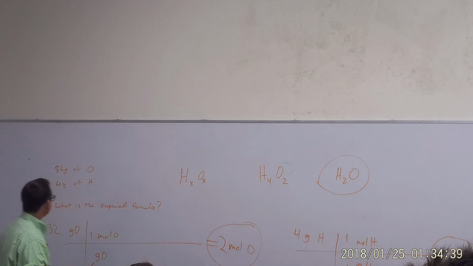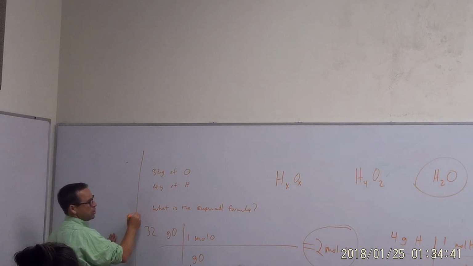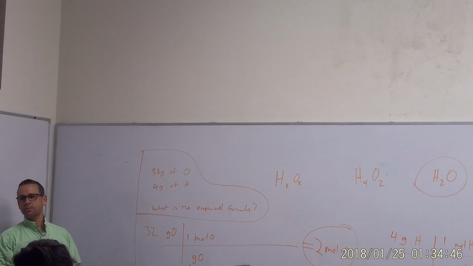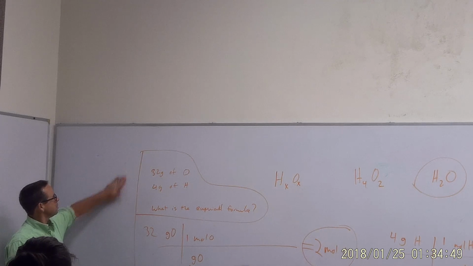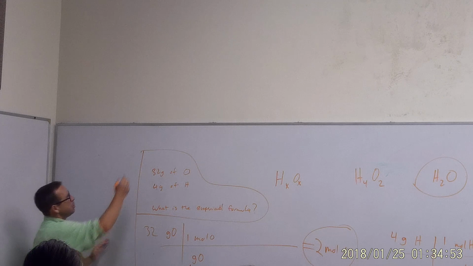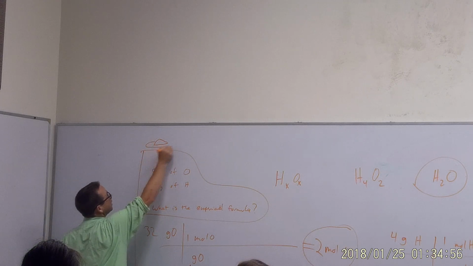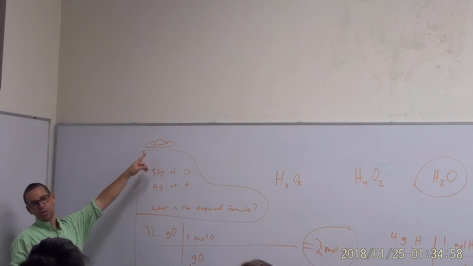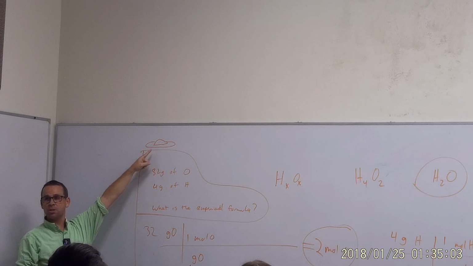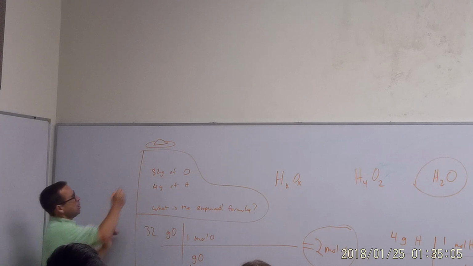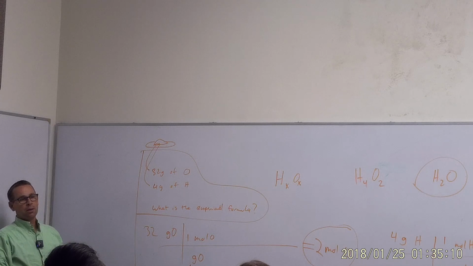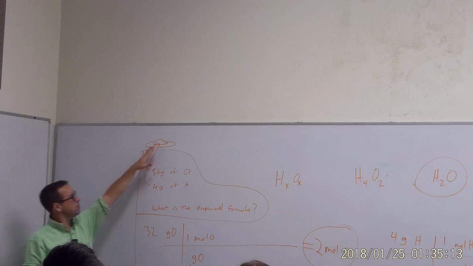Okay? This was the data that we started with, right? Does that make sense? What is the percentage of oxygen in this sample? So let me draw a little pile so that we can kind of think about it. You know, room temperature, this is going to be water, a liquid, but just for thinking purposes, there's a little pile of my material. 32 grams of that and 4 grams of that. Okay? What percentage of that material is oxygen?